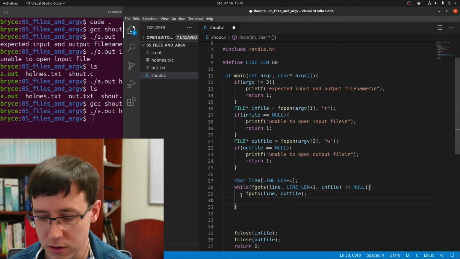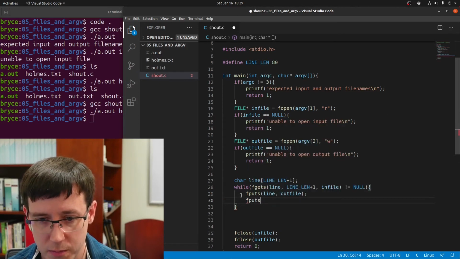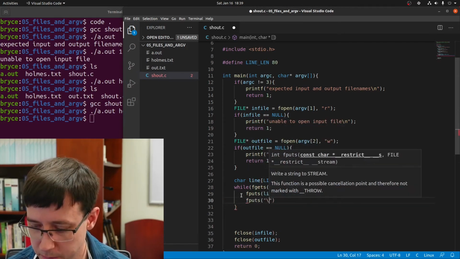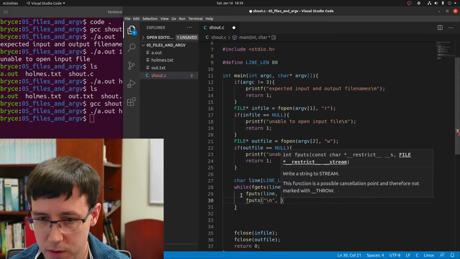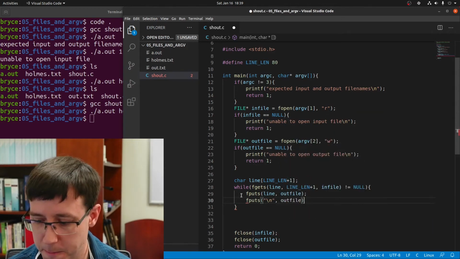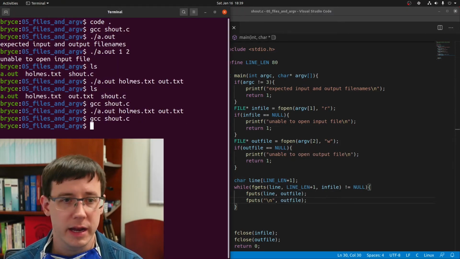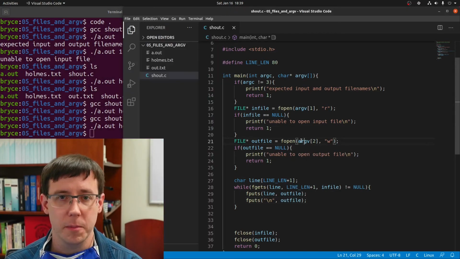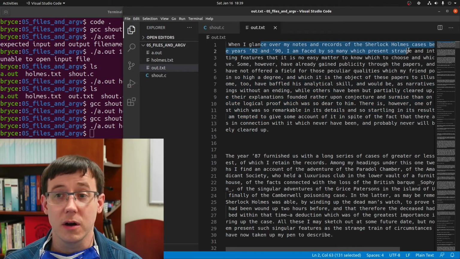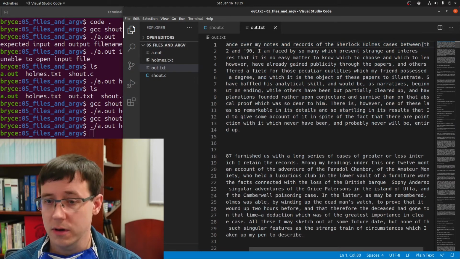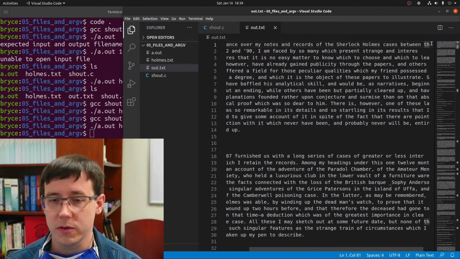So let's also put s, a new line character, to the out file on each iteration of the loop. And now if we compile and run, our lines are wrapping after 80 characters.